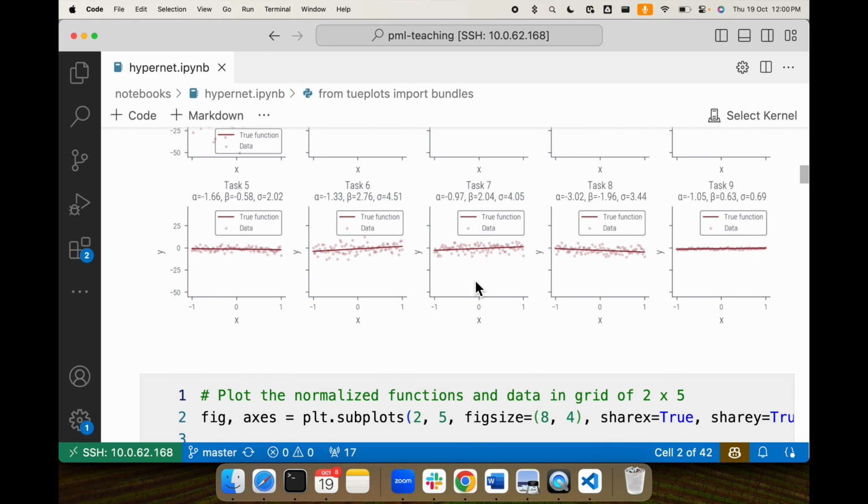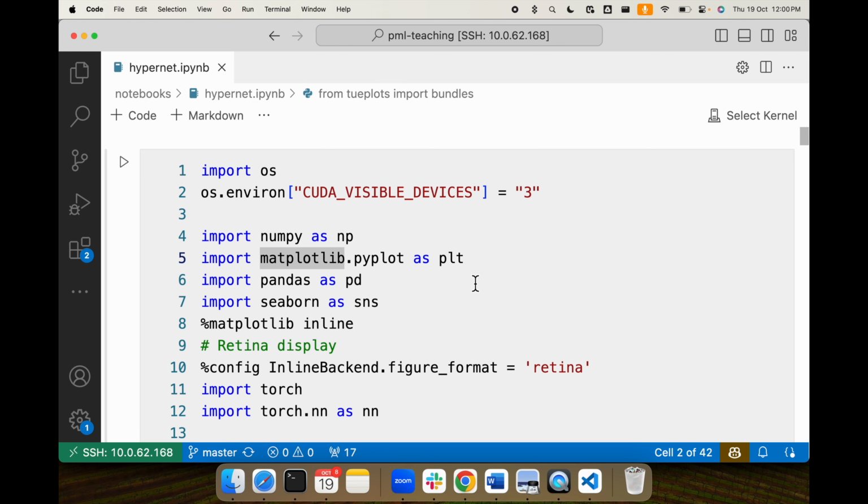I think I have all the output stored. Okay. Let's go through the code.